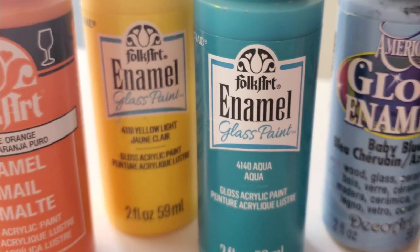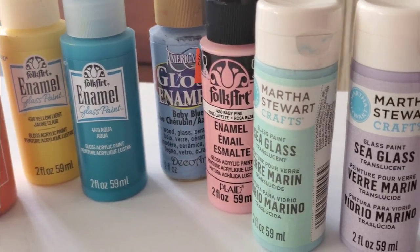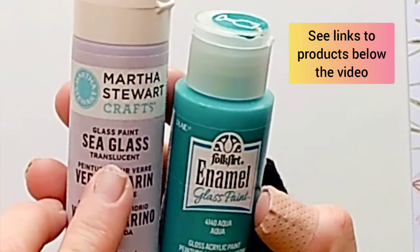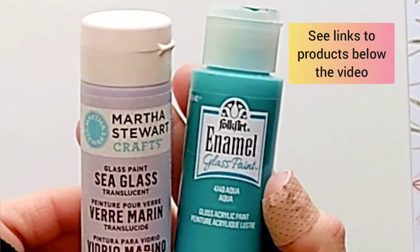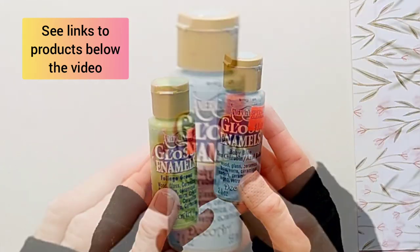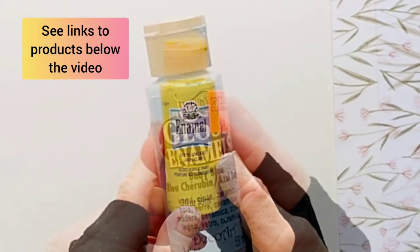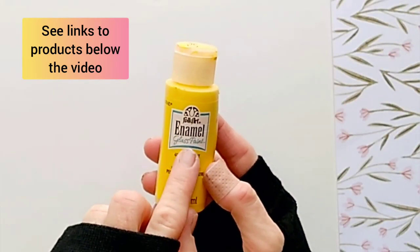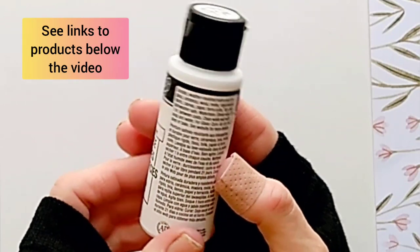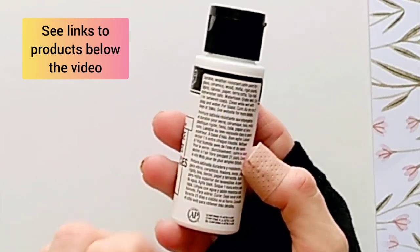You can purchase commercial glass paint or make your own. There are acrylic paints that are sold as glass paints — it will be advertised on the label. You can also use acrylic enamel paints, which are basically the same as glass paints and are sold in most art and craft stores and also online. They are somewhat inexpensive and work perfectly fine for image transfer on glass. Also, look for paints that say multi-surface — most of them work on glass too. Read the label on the back; it will tell you if it's suitable for glass.